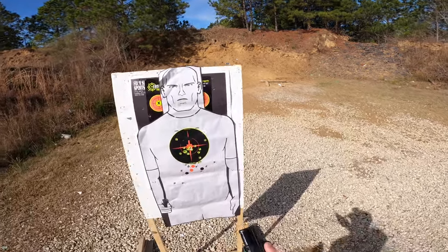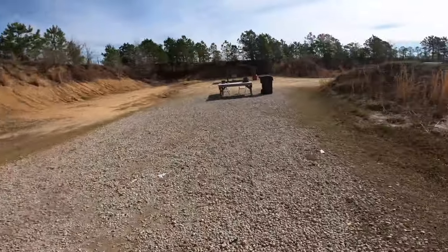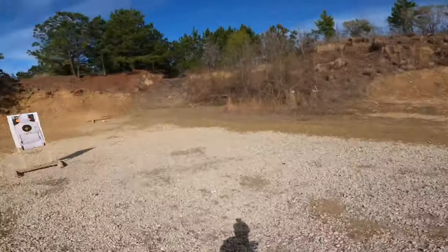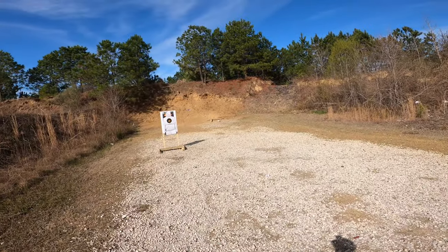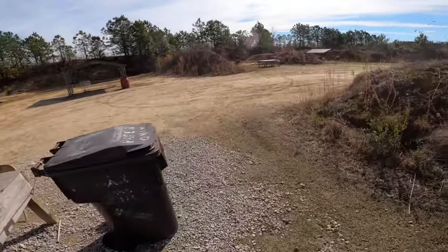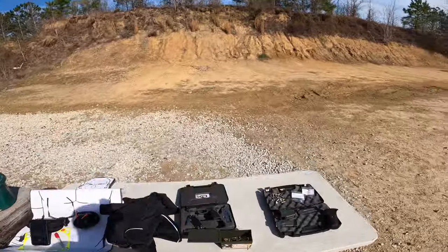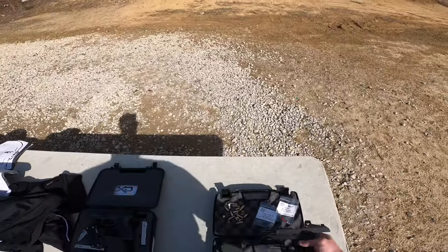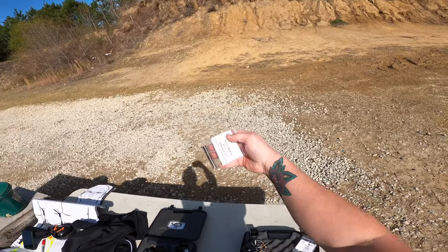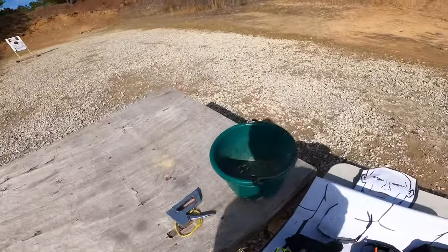I'm gonna go ahead and swap out this guide rod and spring, paste up a new target up here, and see if it affects anything at all, or just feels better. Because I don't really see how much more accurate you can get. I mean, that was pretty legit for a pistol that I'm just now getting to know. So there's that. All right guys, I'm gonna swap this guide spring out real quick and then I'll get back with you. I can't show you that on YouTube, but you just swap the spring out. It's pretty standard. All right, be right back, guys.